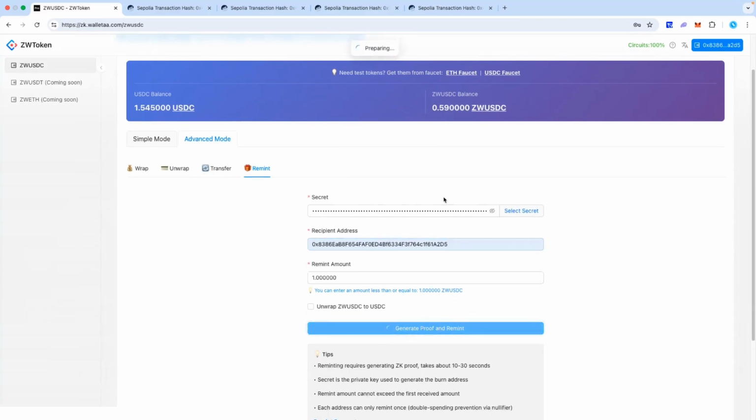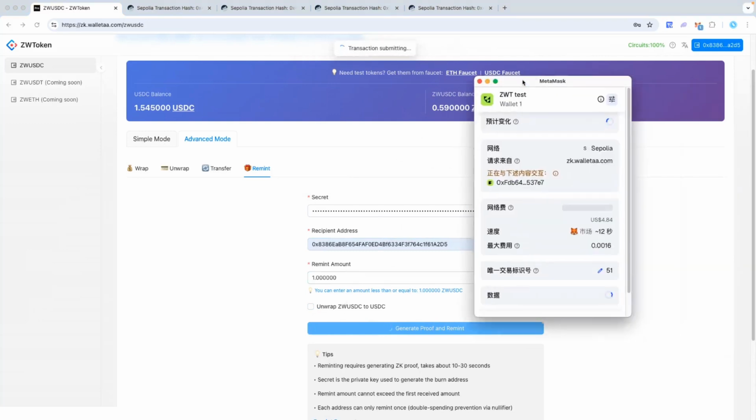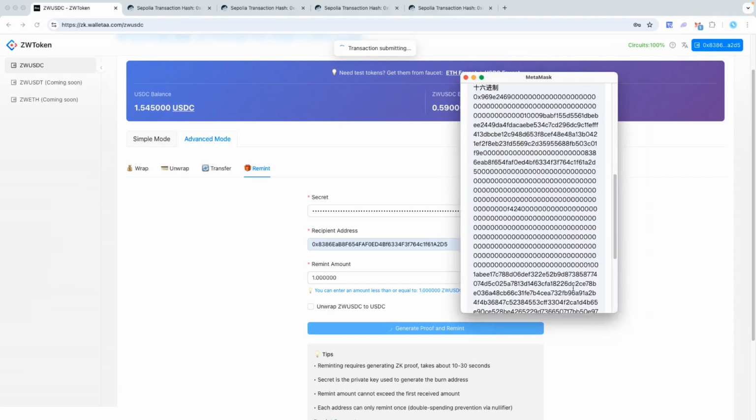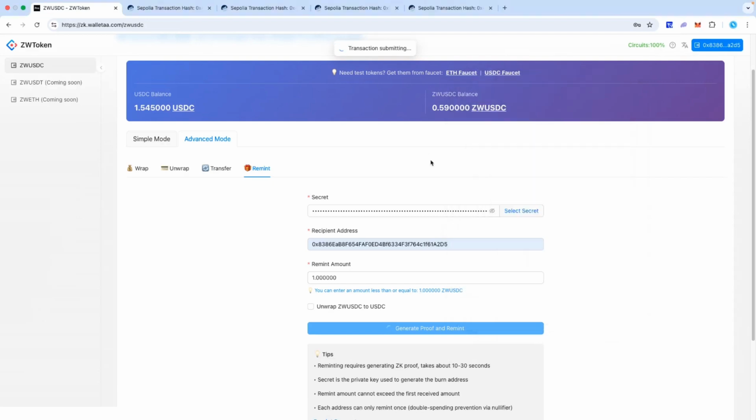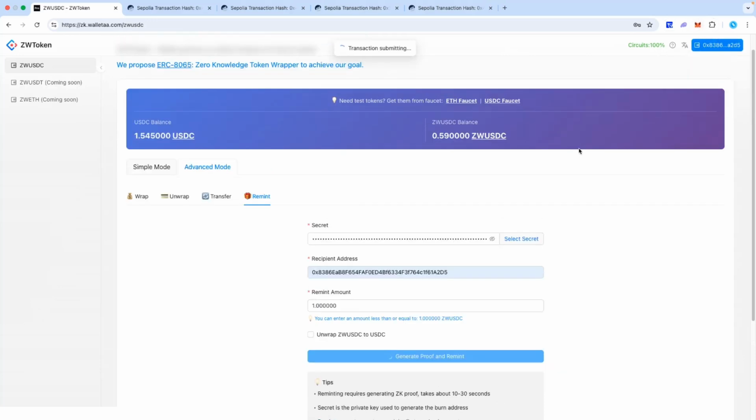So this time we do not want to unwrap it. All right, we just get the ZWUSDC back. We use the remint function and then we submit the proof, the same as the simple mode. All right.